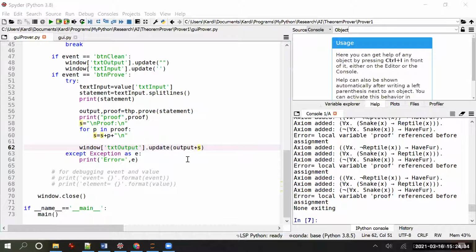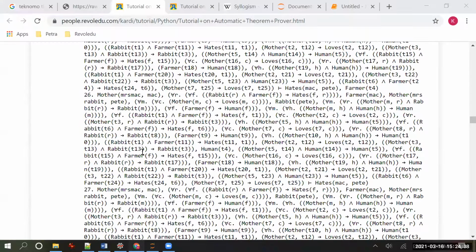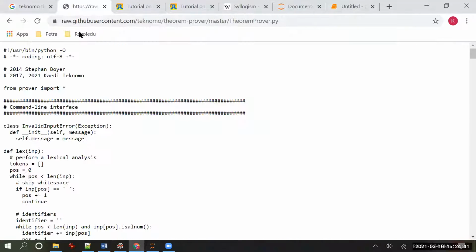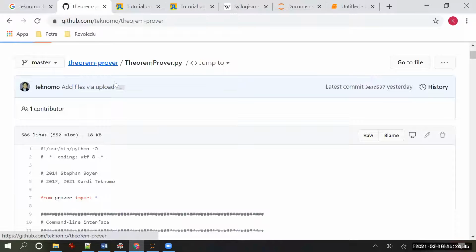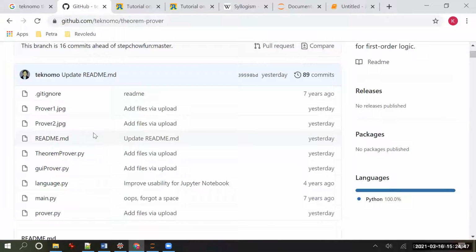So can you make it? If you go to GitHub, the code is already here. It is in GUI prover.